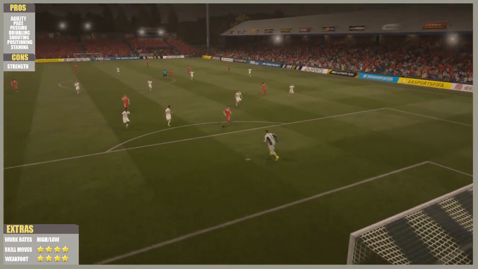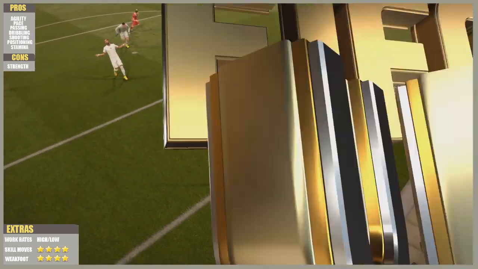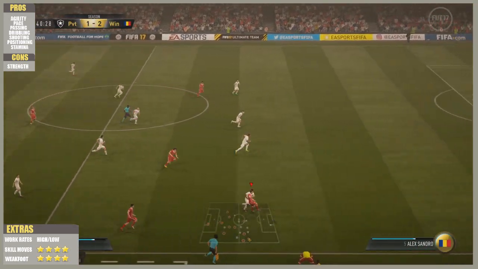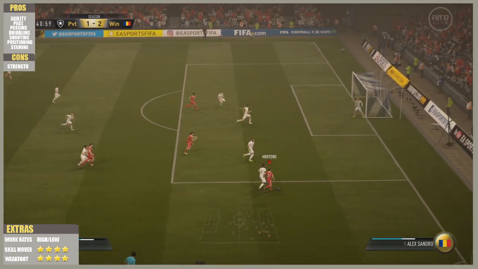For the first pro, his agility. He's got 99 in-game agility, and it honestly feels like a cheat code. He's by far the most dangerous guy on the ball when weaving up and down with him to go just right through defenders. He's so damn agile, he feels like a cheat code like I said earlier.